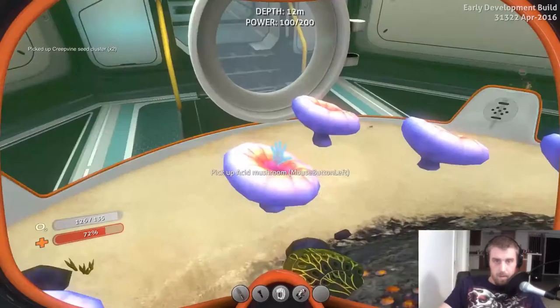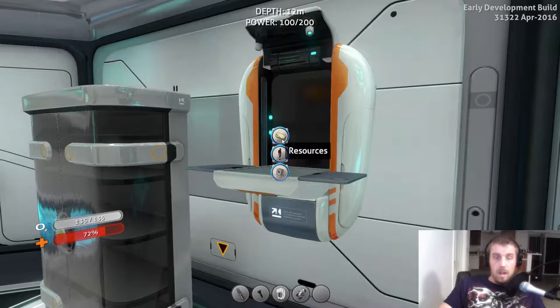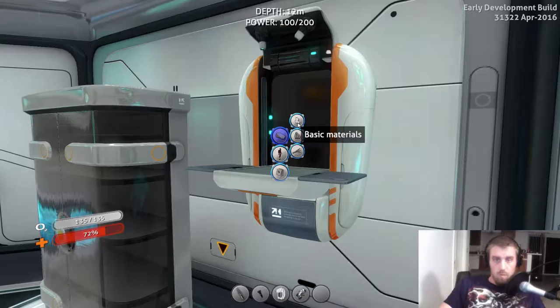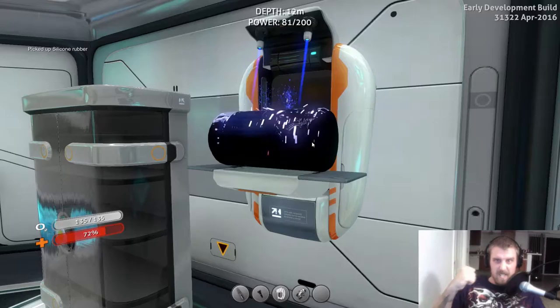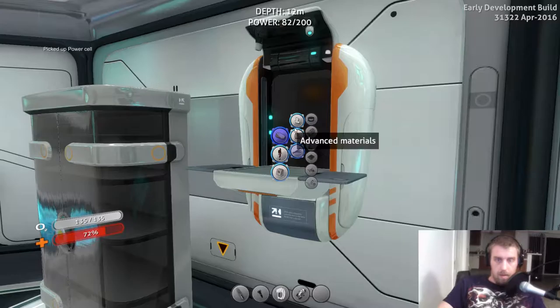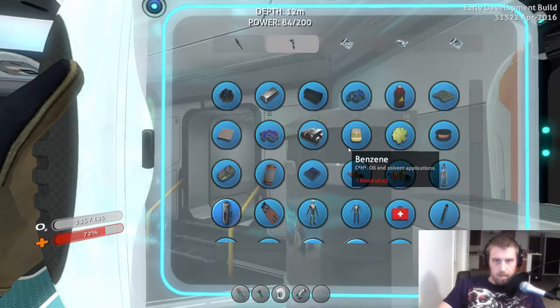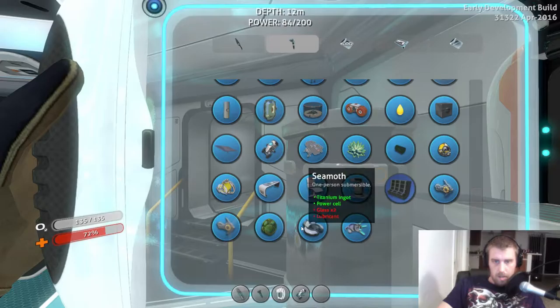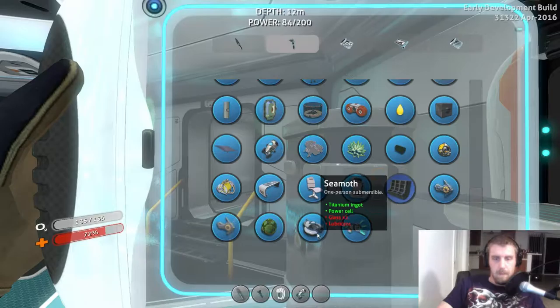One, two. Alrighty. There. And silicone rubber. Electronics. Power cell. One step closer. And then we need, what else was it? Blueprints. Sea moth. Propulsion cannon, too. Yeah, advanced wiring kit, battery, titanium. Okay. We gotta get gold for an advanced wiring kit. Right, we need two glass and lubricant.